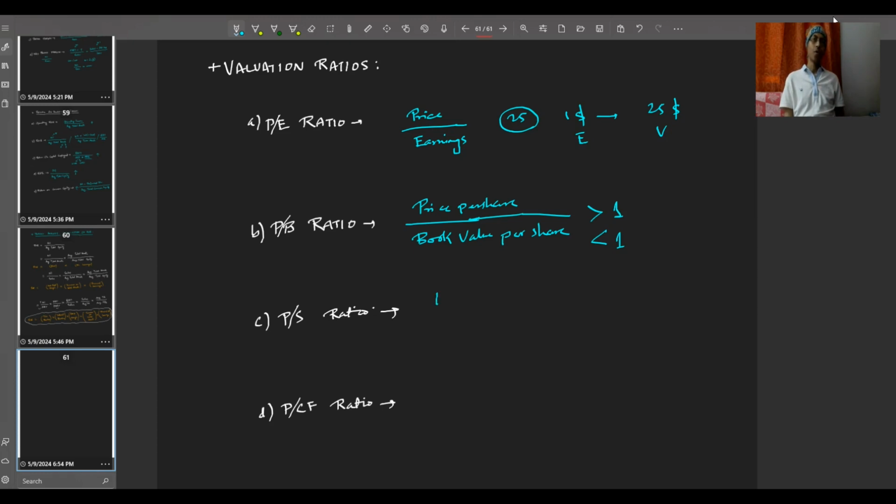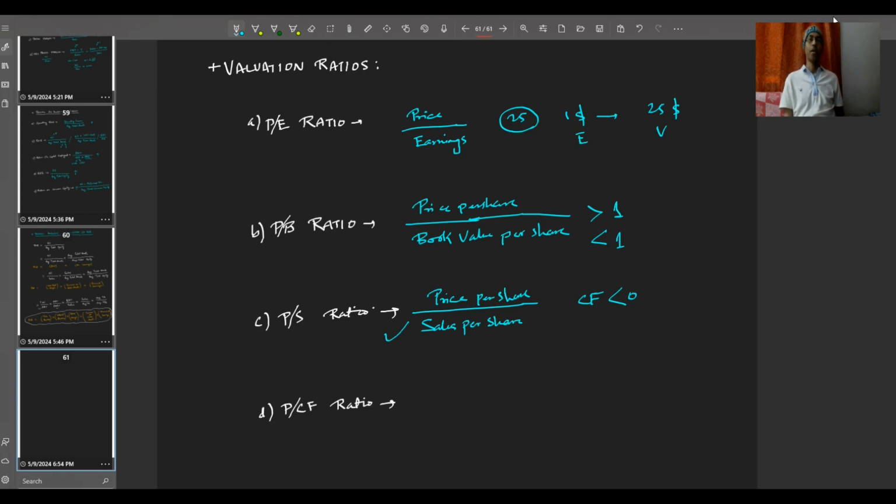This can be used for, let's say, price to sales per share. So this is used in cases where cash flow does not seem to be there. Very fresh companies which are growing, for them this is appropriate. And for comparing between companies which do not have parity in terms of cash flows and earnings, this ratio can be used. But generally we avoid these kind of metrics because they are very superficial in nature.